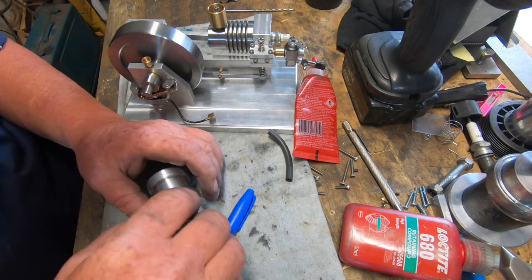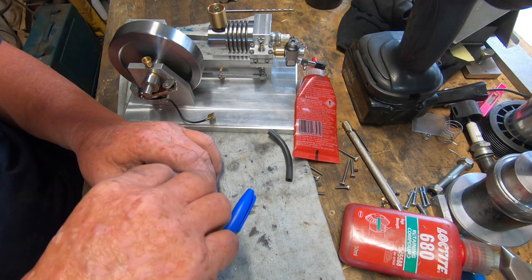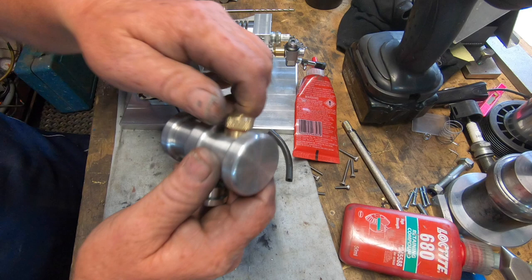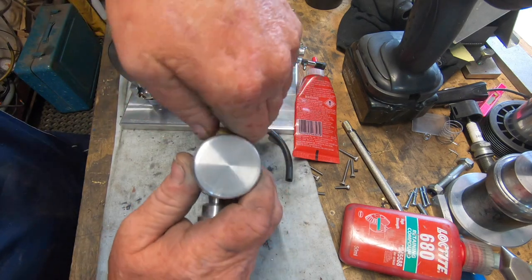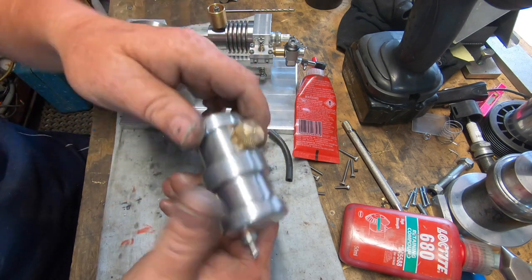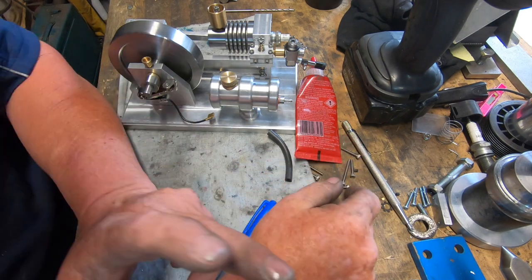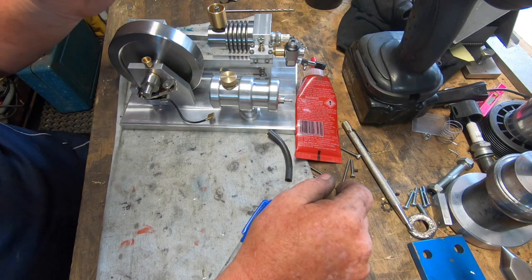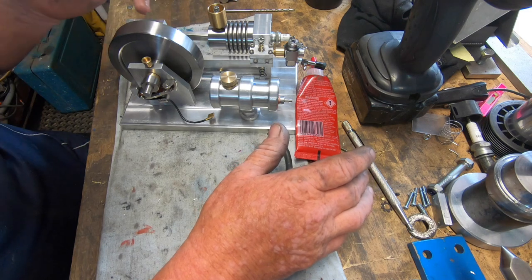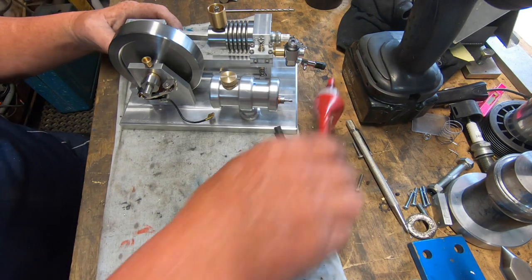Tight on that thread, should be pretty right. I think I'll just lock that down and leave it down for an hour or so, let it set, and hopefully that won't glue the cap into place. There's only one real thing left to do then, well, two things left. Strip the whole thing and clean it all. Clean the whole thing up.